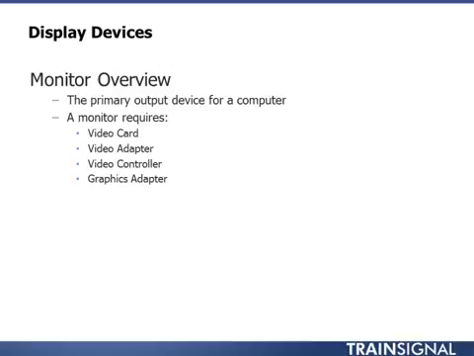So first of all, a monitor is the primary output device for a computer. Now, we spend a lot of time talking about various input devices on a computer, right? You have things like keyboards and mice. Those are input devices, all right, because we perform actions and it sends a signal into the computer telling it to do something. Whereas the monitor is the computer now trying to communicate back to us, the human. Okay, and so it displays things out on the monitor.